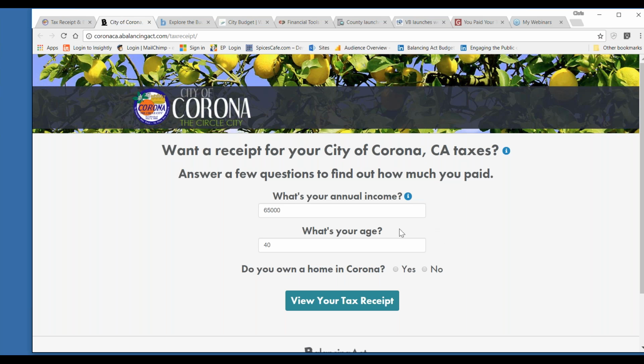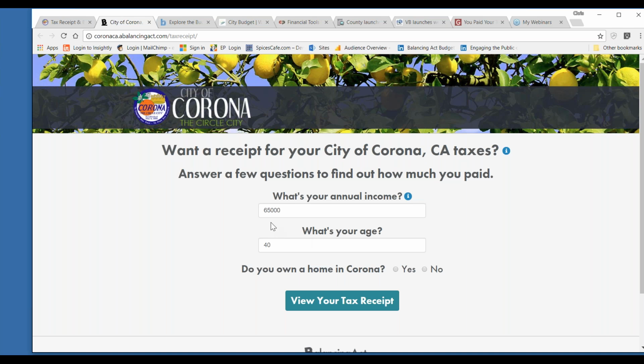And so we created a technique on the back end that uses the consumer expenditure survey that says somebody with this level of income and this age has X amount of disposable income that can be used for goods and services, and then a 40-year-old buys X market basket of goods, and then we do an approximation of which of those goods and services are sales taxable and which are not, and then we create an estimate of the sales tax.